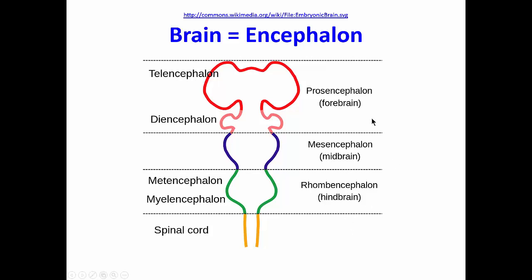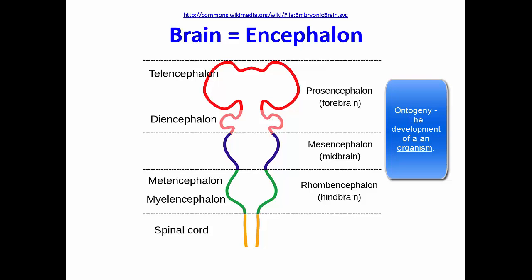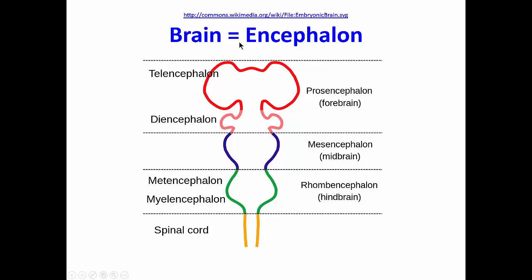We'll contrast that with another important term for this diagram, which is the term ontogeny, and that's the development of a particular organism within a species. Okay, so we can take a look at ontogeny and phylogeny as we're beginning to address the brain. Thinking in phylogenetic terms, if we look across species, we would notice that reptiles have spinal cords, and they also have these areas of the brain that we refer to as the hindbrain. These are evolutionarily relatively older portions of the brain, and lots of animals, especially animals that have been around for a very, very long period of time, like the reptiles, would have the hindbrain structures, and we have them too. We've inherited them from our ancient ancestors.